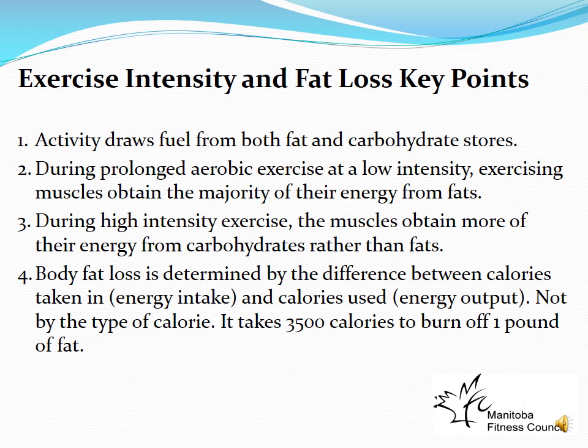Okay? So let me just now read all these key points. So that's what I just explained. Activity draws fuel from both fat and carbohydrate stores. During prolonged aerobic exercise at a low intensity, exercising muscles will obtain the majority of their energy from fats because you have enough time to mobilize and oxidize fats for energy. As the intensity goes up, during high intensity exercise, the muscles obtain more of their energy from carbohydrates than fat.